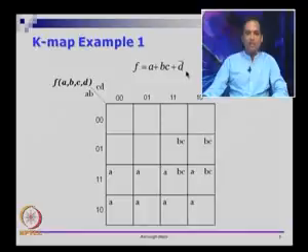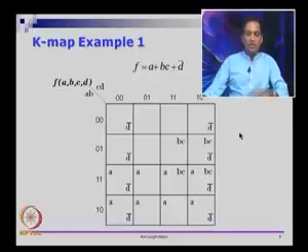Finally, let's look at D bar. So if D is 0, F should be 1, right. So wherever D is 0, we need a 1 there. So if I look at this column here, we know that it's CD, where C corresponds to 0 and D corresponds to 0. So this must have a D bar, and so will this and this entry, because all of that corresponds to D being 0. Similarly, the last column also corresponds to D equal to 0. So this corresponds to C equal to 1 and D equal to 0. We don't care about the value of C when we look at this term here. So all those entries correspond to the fact that D should be 0.